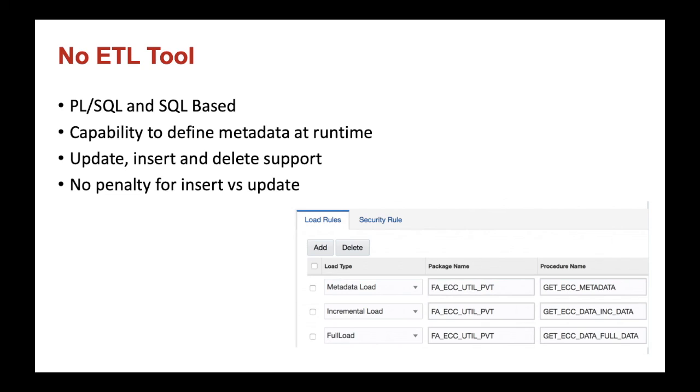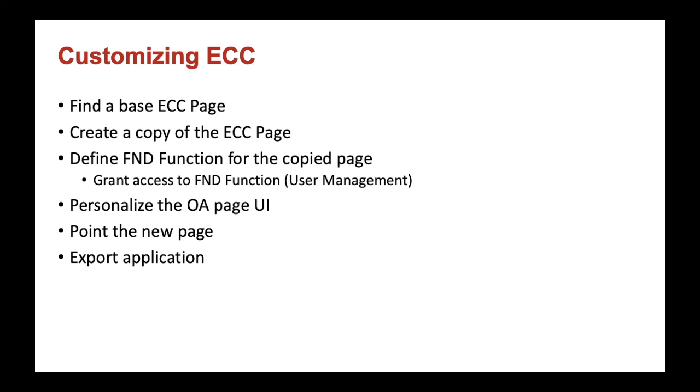Okay, you don't need any extra knowledge in order to tailor and customize Enterprise Command Center. Now, talking about customizing, there are fairly easy steps on how to customize. Get the base page that you want to create a copy of. There's an icon for that, and then define the function of the copy page, grant that function again at the user management level, and then you can personalize the page, the OA page and the interface. Then you point that to the new page, and then there's also another very cool feature, which is for the transport, which you can export and import. Okay, so you can move into different environments, from dev to test to QA. You can export and start moving that, and it will automatically move all the components that you define.